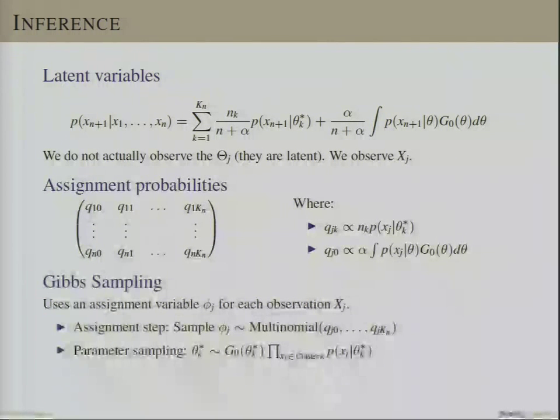Another interesting thing is that if you use this Gibbs sampler but you don't use this extra row for creating a new cluster, then you have a Gibbs sampler for the Bayesian mixture model. Actually, in the mid-90s, when this was developed, these two communities, independently of each other, came up with the first Gibbs samplers for the Dirichlet process mixture and for the Bayesian mixture at about the same time, and they were essentially the same algorithm except for this row here.